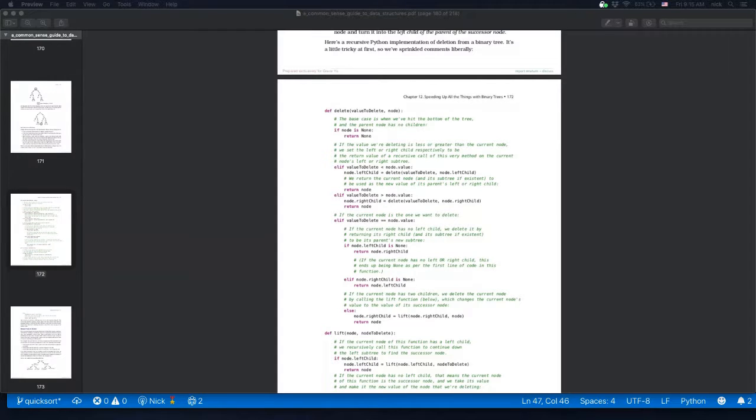Return node. If the value to delete is greater than node.value, then node.rightChild equals that, return node.